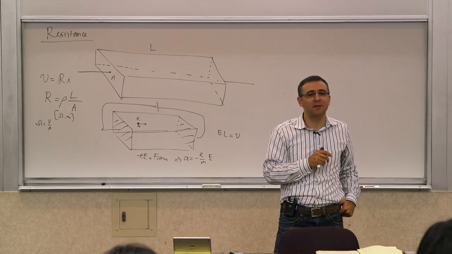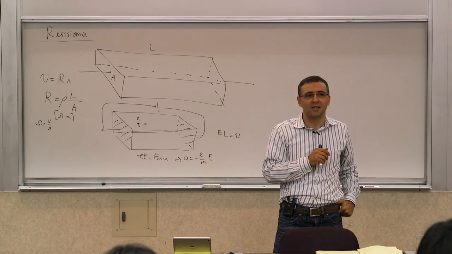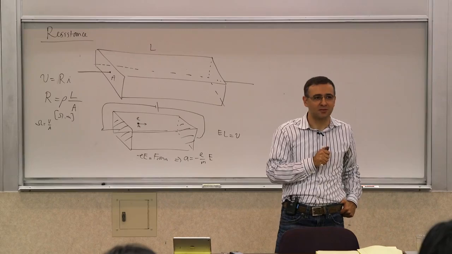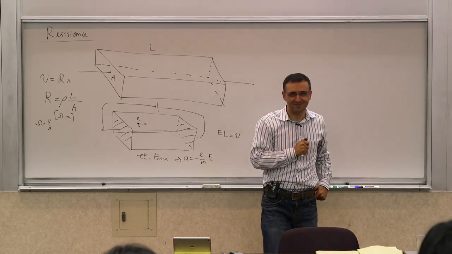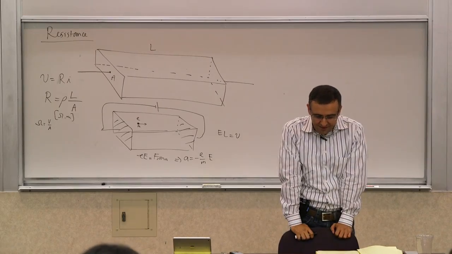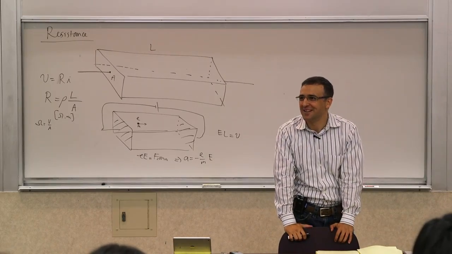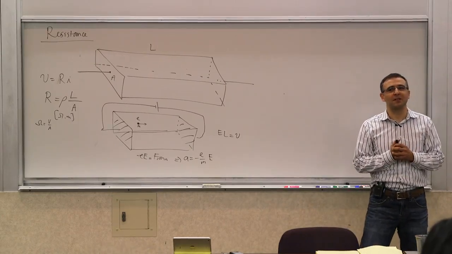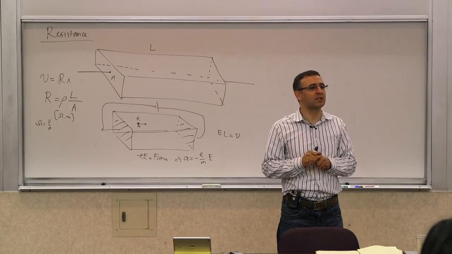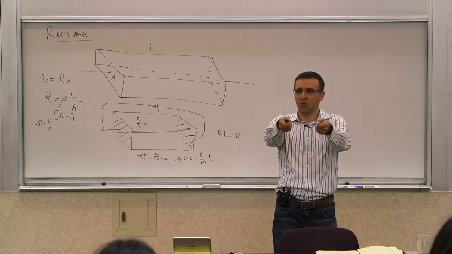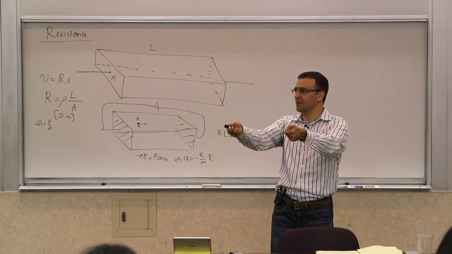How many people think they're moving very slow? And how many people think they are moving very fast? Okay, all right, interesting. So let me show you two things. You're in a way both right, but by the same token, both groups have an incomplete picture. So what determines the speed of an electron? What makes electrons move inside a piece of copper, first of all? If I have just a solid piece of copper, why are these electrons moving to begin with?